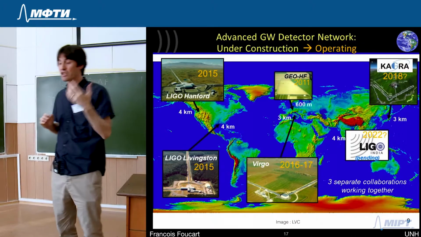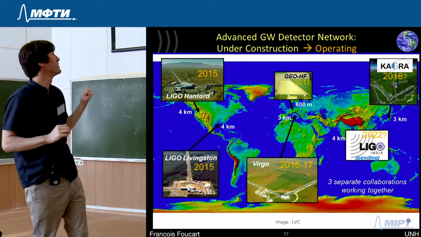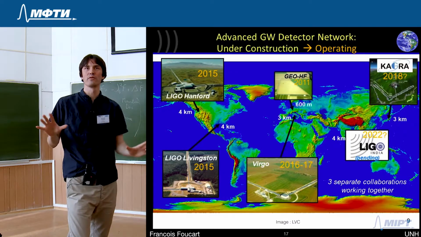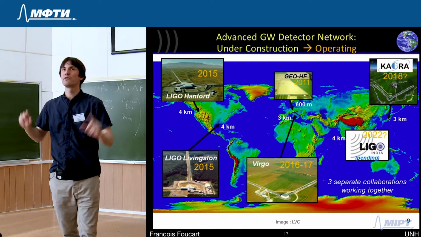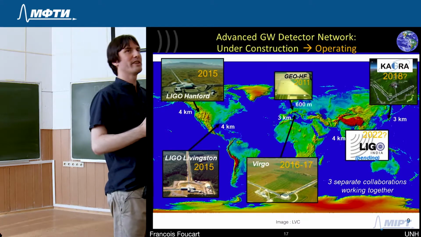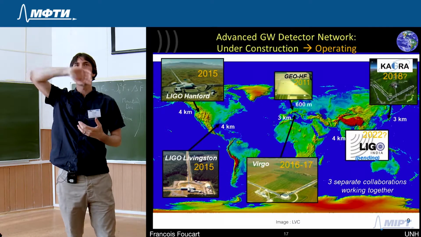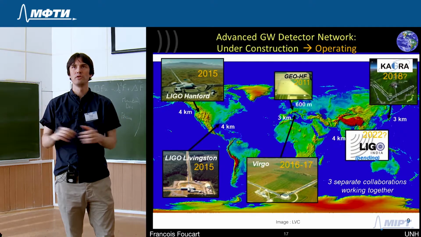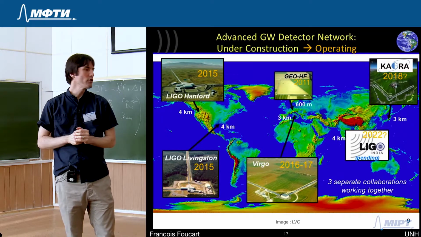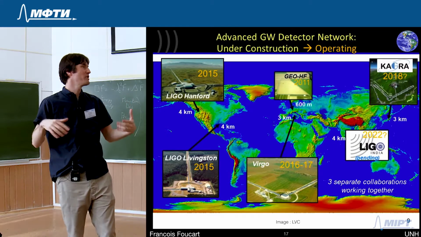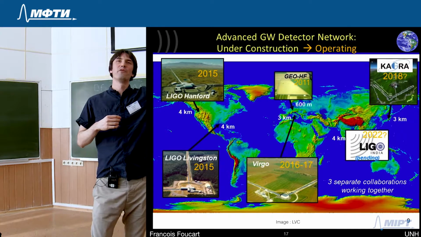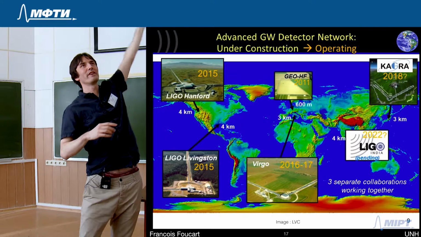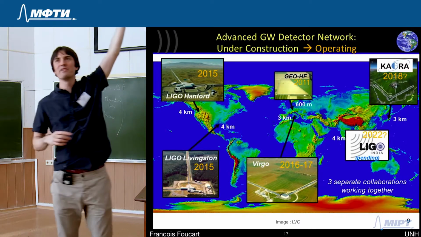And the very big change with the arrival of Virgo into the whole gravitational wave detection picture is localization of the sources of gravitational waves. If I have 2 detectors, the way gravitational wave detectors can determine where in the sky a signal is coming from is basically by looking at the time of arrival of the signal. You do triangulation. So I see that the Washington detector saw a signal 2 milliseconds before the Louisiana detector. And from that, you can describe an entire circle on the sky from where gravitational waves might be coming.